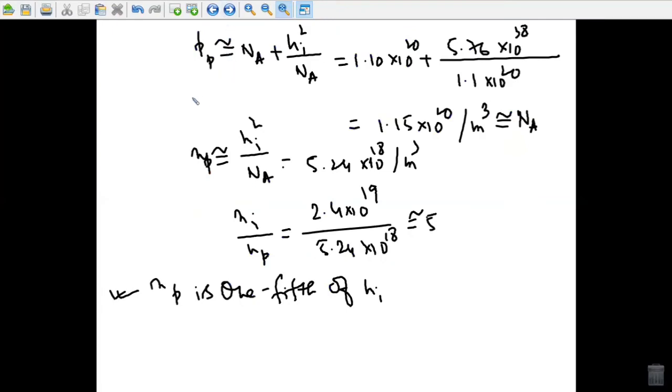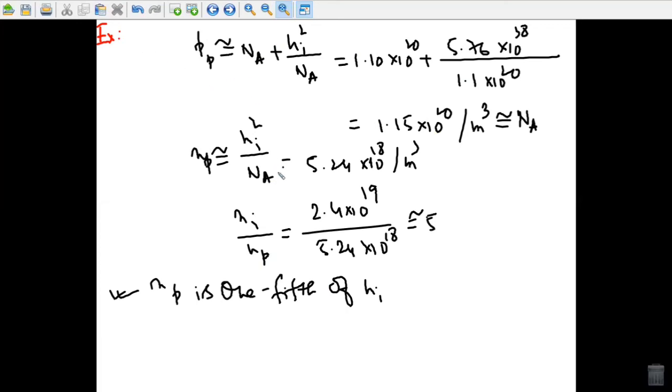So this is an example. The problem is as follows: an intrinsic germanium semiconductor has a charge density of 2.4 × 10^19 charges per meter cube at 300 K. The material is made extrinsic with an indium impurity at the rate of 1 indium per 4 × 10^8 germanium atoms. If there are 4.4 × 10^28 germanium atoms per meter cube, determine the concentration of minority charge carriers and discuss the result.